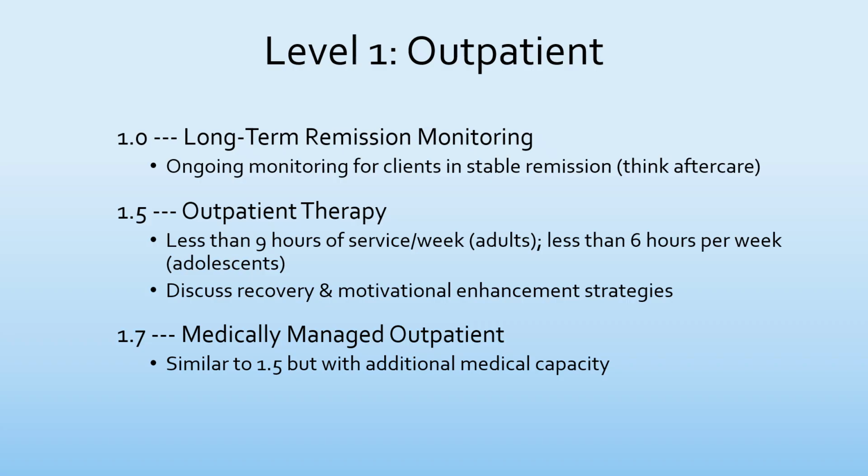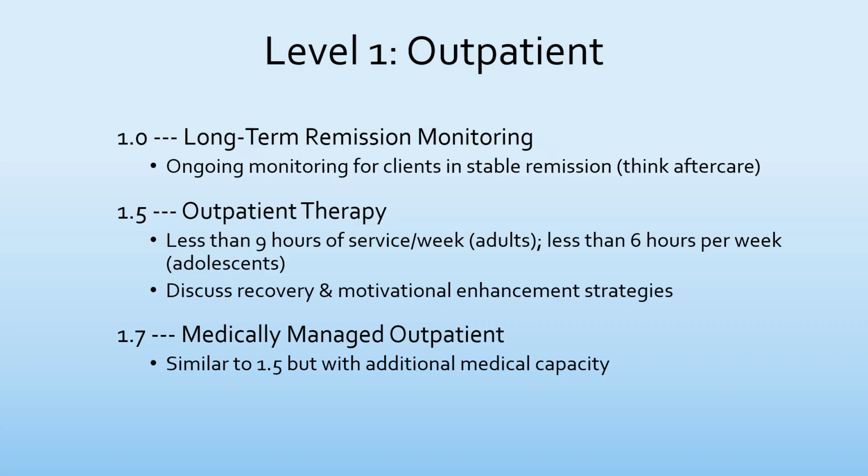Outpatient now is 1.5. Outpatient for adults is less than 9 hours of counseling or service per week. For adolescents, that's less than 6 hours per week. Some of the basic goals are to discuss the recovery process, look at motivational enhancement strategies, increase the motivation for change, move somebody through the stages of change, and make a commitment toward long-term recovery.